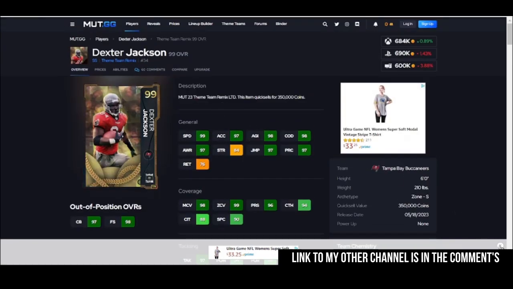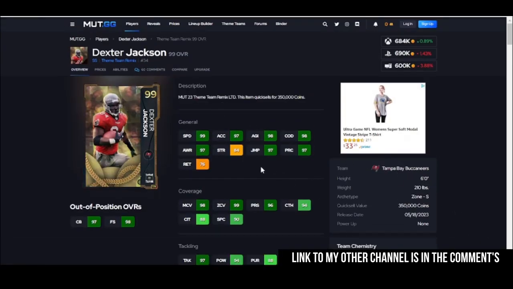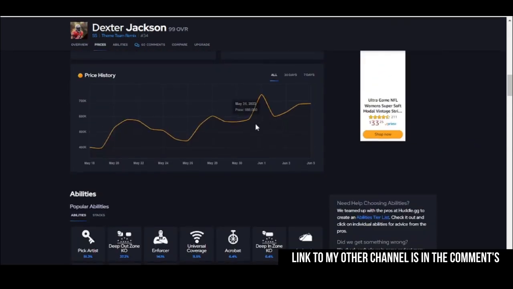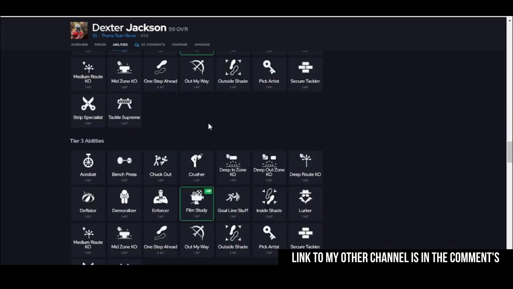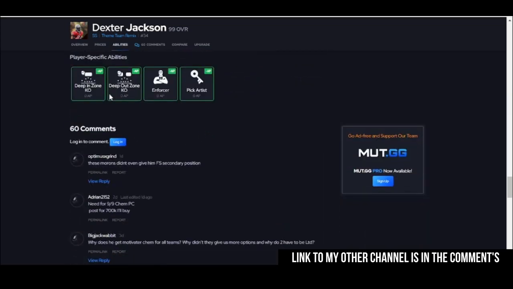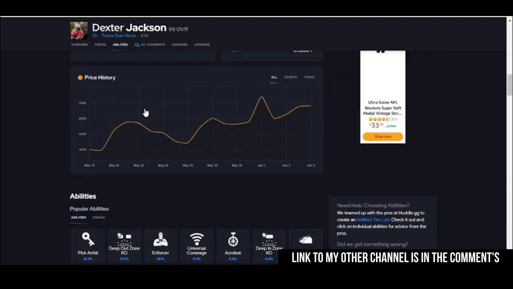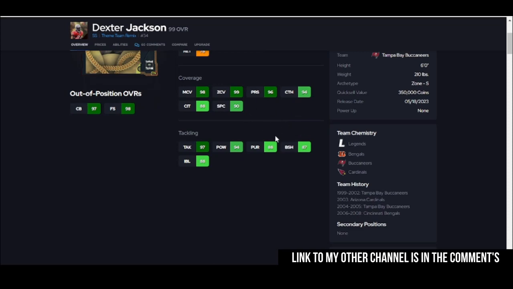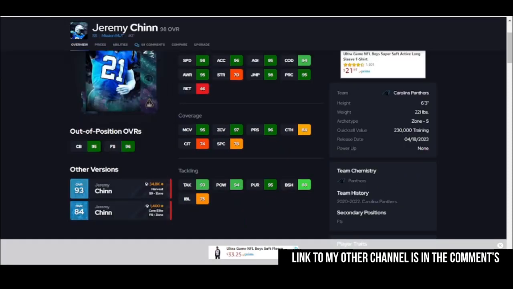Number 10 is going to be Dexter Jackson. If he was bigger, he'd probably be higher. This guy's going to be great in coverage. Just not good against a deep ball, of course, especially against a jump ball. But, yeah, deep out, deep in, he does get 2 pretty good zones. I will say that if you put him in a flat underneath, you will like the card.